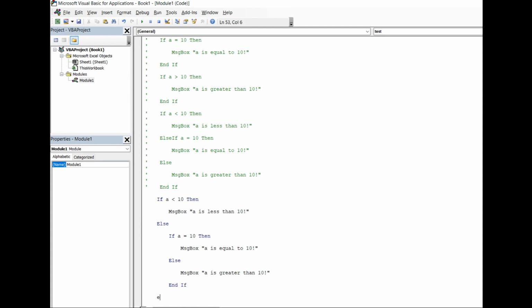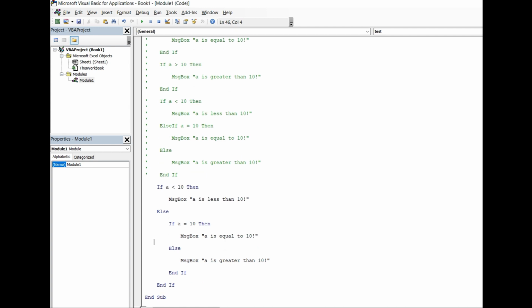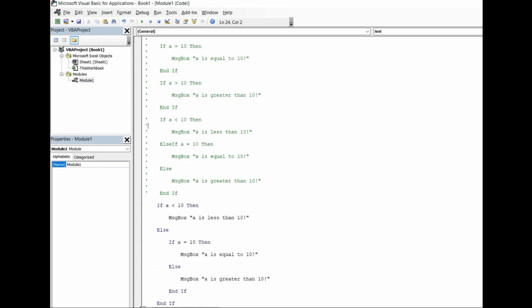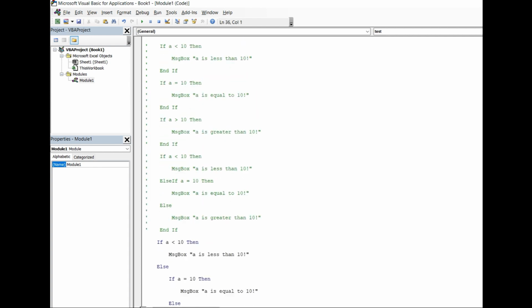In this particular variant, as you can see, there is one more statement, End If, that you have to write compared to this one. So that's why I was saying this is more like a preferred way of writing it compared to the simple one and this one.